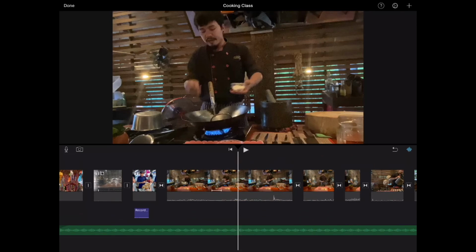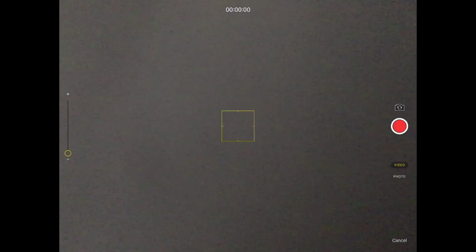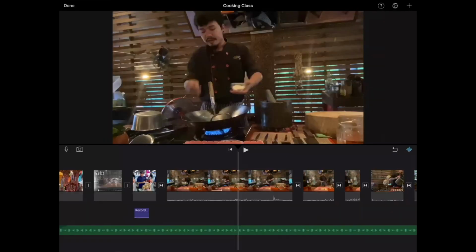And the major difference between iMovie for the iPad compared to iMovie for the iPhone is two different functions are built in. One is the voiceover microphone. So if I need to do a voiceover, I can do that very quickly. Or if I want to use the built-in camera for a last-minute shot, in this case it's going to be black because it's pointing downward. And so there's my black that I just told you, and I can cancel that.